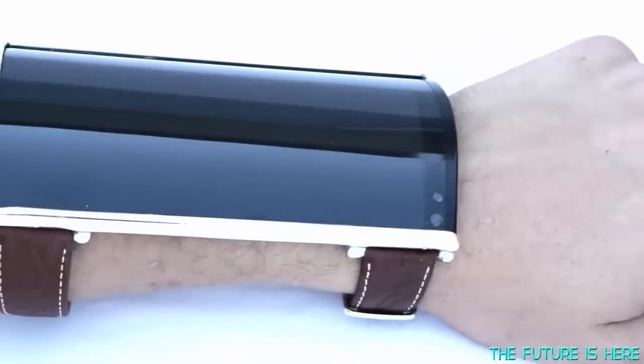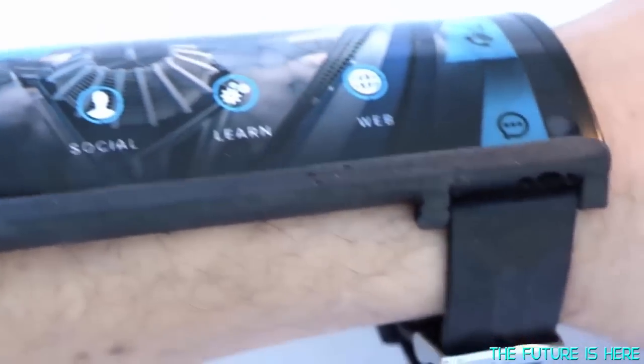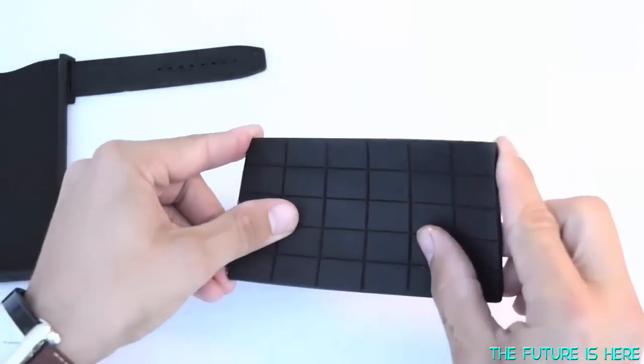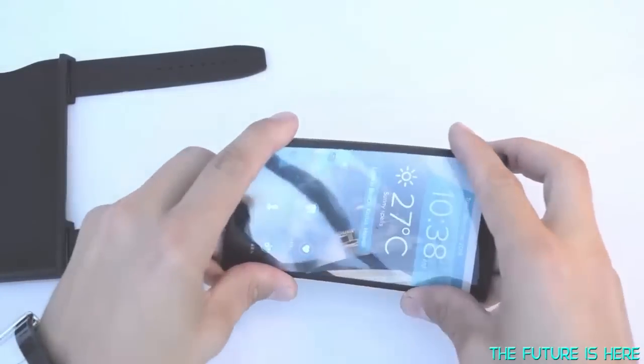We started with many different concepts and designs, and after many iterations of testing and vetting, we narrowed it down to two designs — a large and a small — and before you knew it, the Portal was born. We needed to ensure it was not only waterproof but also flexible, shatterproof, and wearable. We built a team of incredible people unified to pursue our mission and break the mold of the mobile market. The problem with mobile today is that phones are all the same — some are less user-friendly and some are less durable.